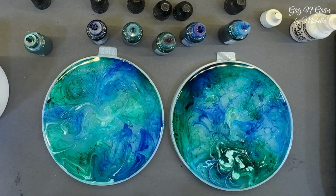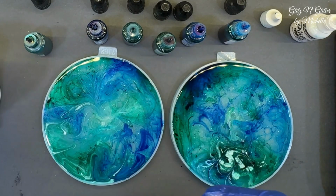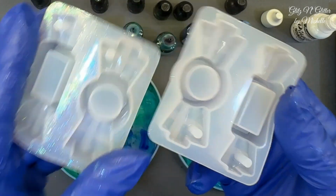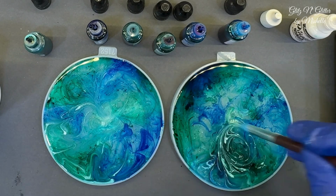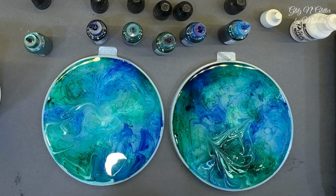I think I'll find something to do with these. I might actually fill these up. These little shaker molds I did the other day, not knowing they were shakers. I think I will fill those up and make a couple. I don't know whether I'll finish the actual shaker today, but at least I will get them poured and see how the day goes. I'm just gonna grab a long neck lighter.